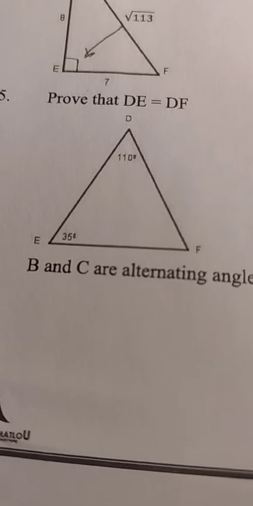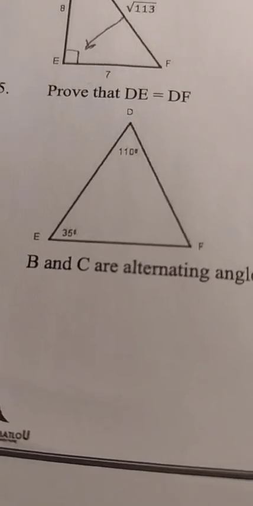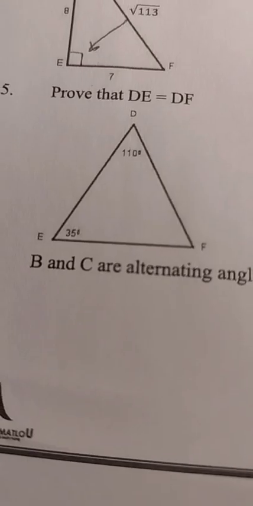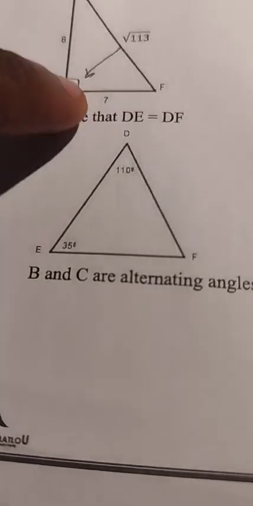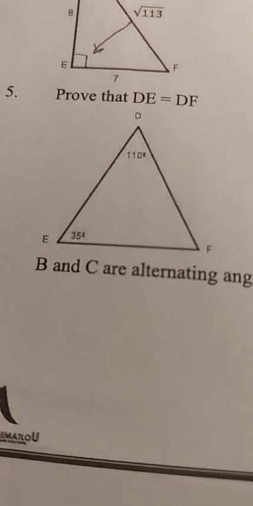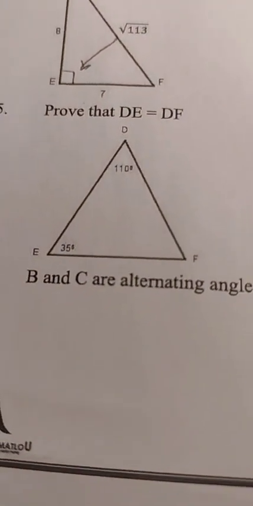Yes, now we are talking. 35 plus 110 plus F: we add all three angles, including the unknown, equated to 180. Give the reason: sum of angles in a triangle. Hi guys, we are working nicely. I love this. If you set it up and first say angle F plus angle D plus angle E is equal to 180 degrees, and then give the reason.